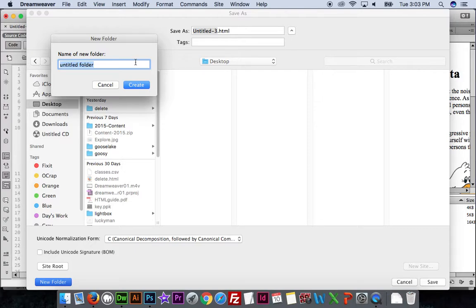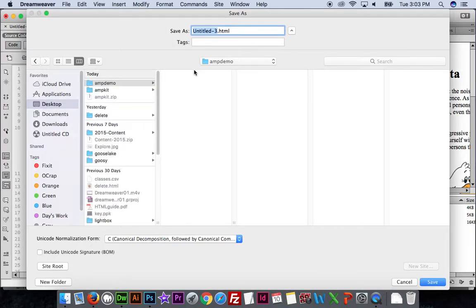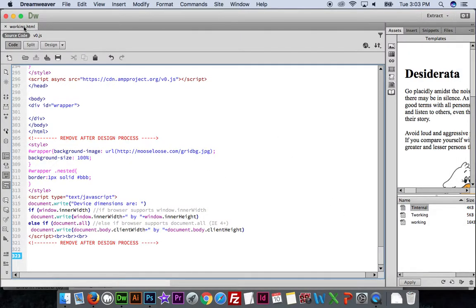Let's call it AMP Demo. Create, and we'll save that as working in our root folder called AMP Demo. Now if we save it all, which we did, and we go take a look-see how we're doing, I'm going to preview this in Firefox.